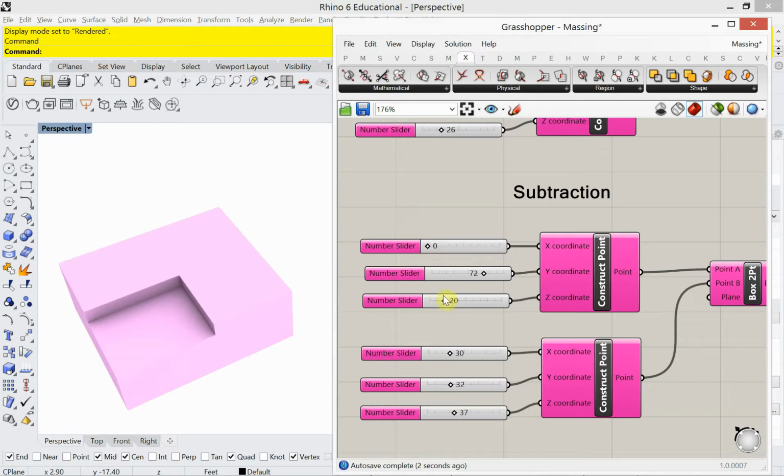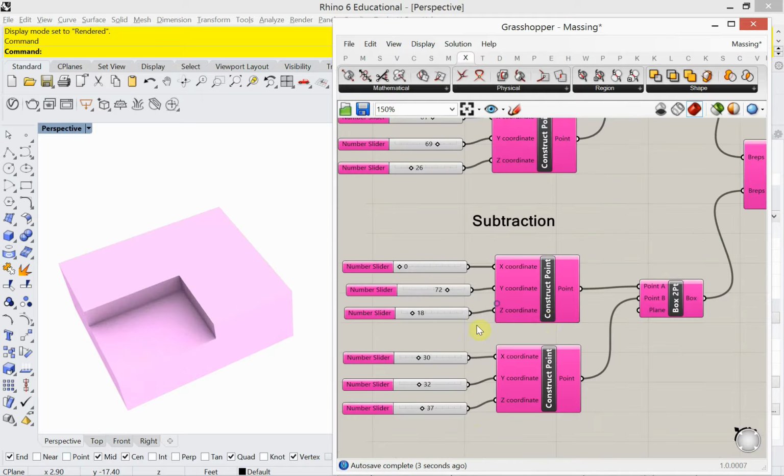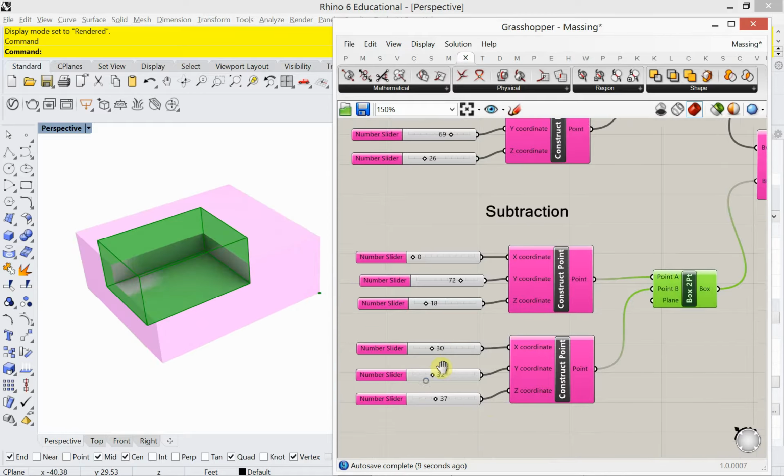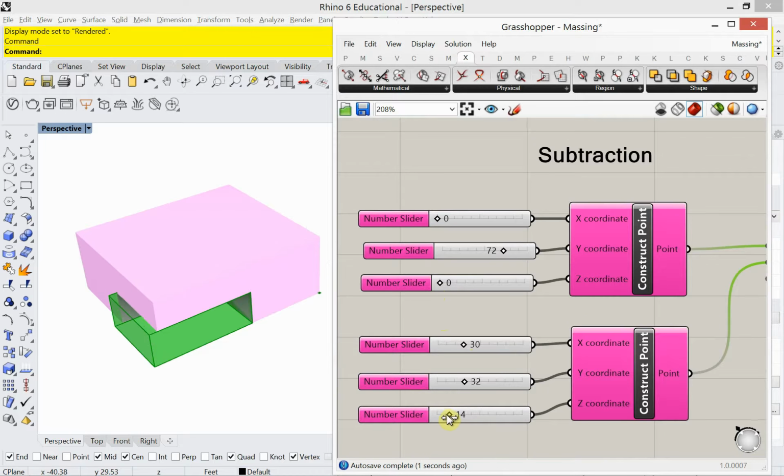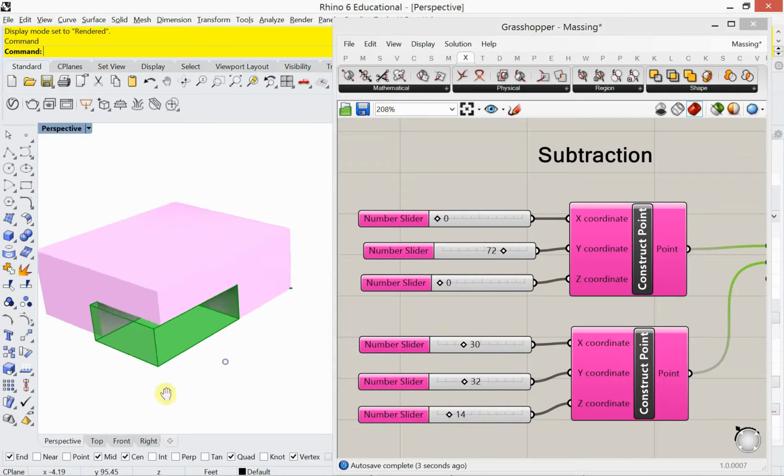It would help me if I could see that box. So I'm going to turn that box back on. Okay, there's the box. Now I can see the box. So I'm going to lower this down, and I'm going to lower its Z height. Now I have the cantilevered condition.